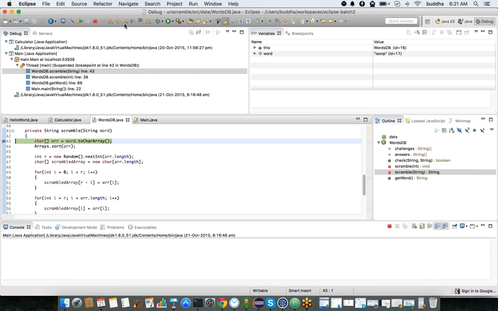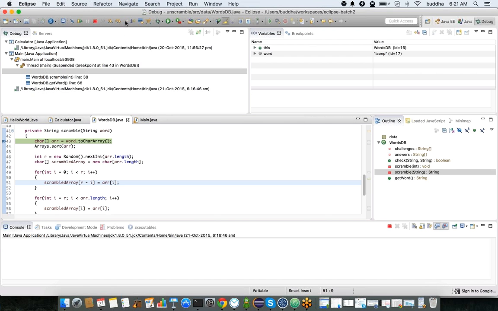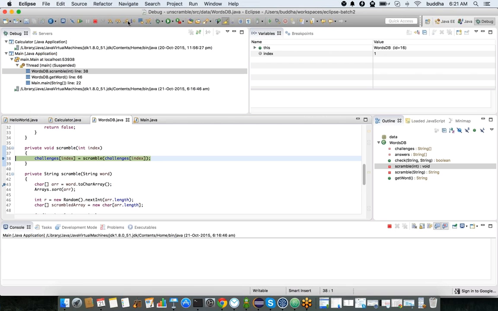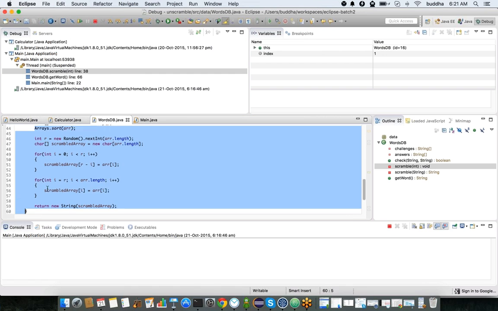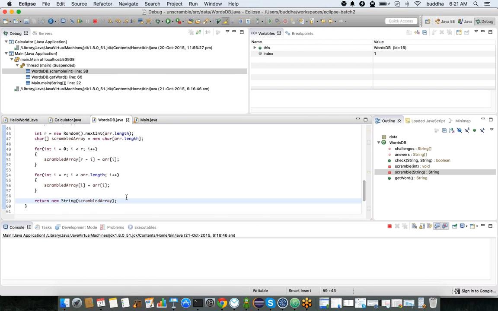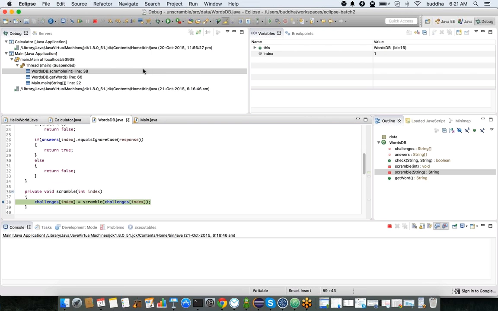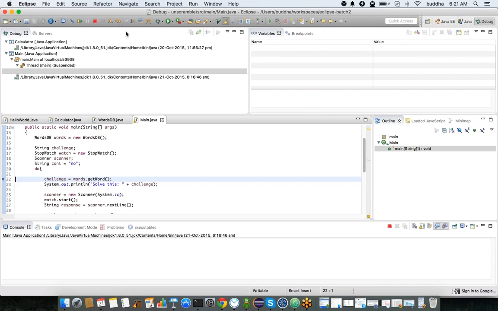Now if you say step return, what happens is it will not go on to this. It will simply execute all of this method and go back to the method that called it. So now it went here. Sometimes if we know there is no issue in this code, we don't really have to click step out again and again and again. All you have to do is step return if you are in that method, and step return will finish execution of that, and it will be completed. And that's how you can use the breakpoint.